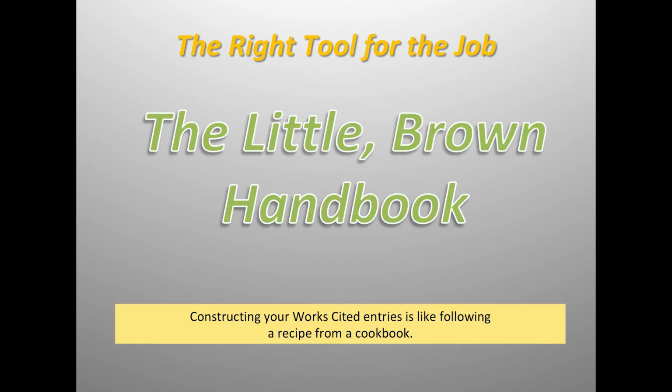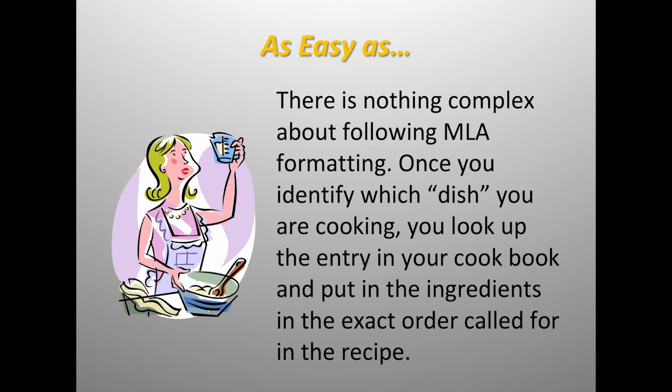That is the right tool for the job, and constructing your works cited entries is going to be much easier if you use the Little Brown Handbook as your main resource, right? They have a little index that'll help you out in finding out which source am I really using and how do I construct my works cited page? So there's really nothing all that complex about using the Little Brown Handbook to construct your works cited page.